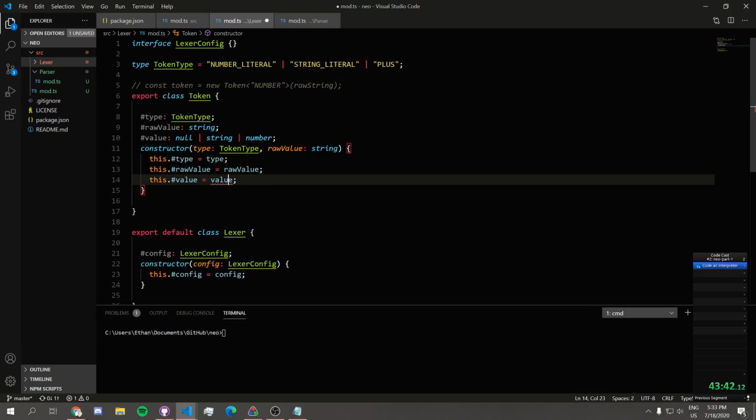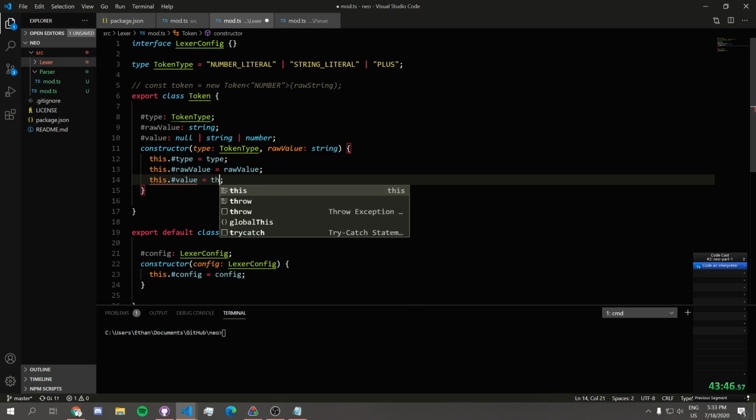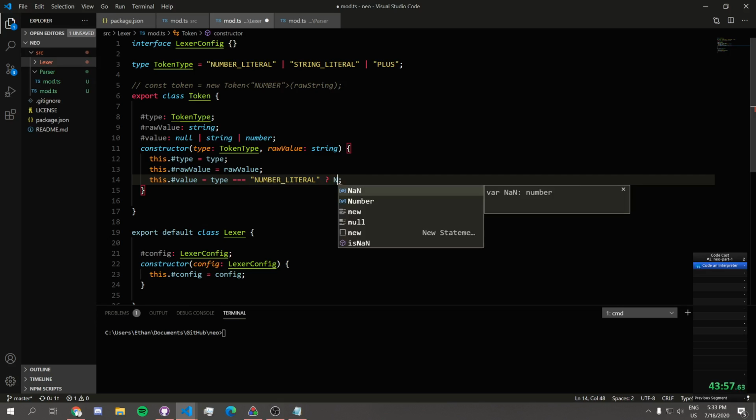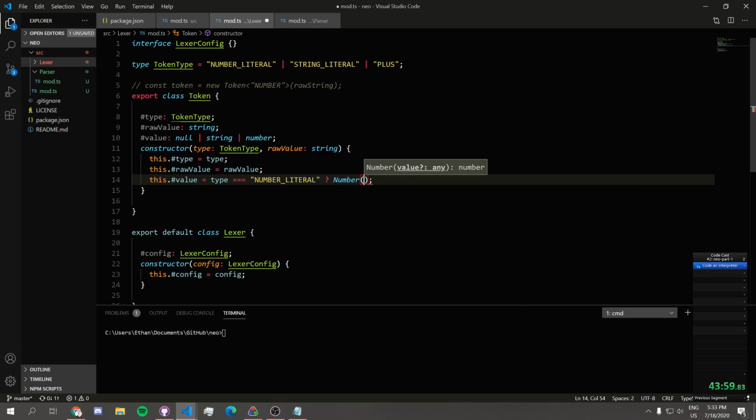This.value is equal to, if type is equal to number literal, then it's going to be Number of the raw value.